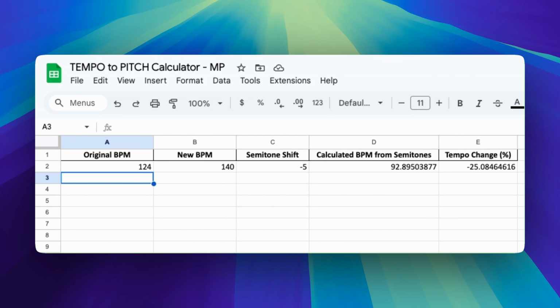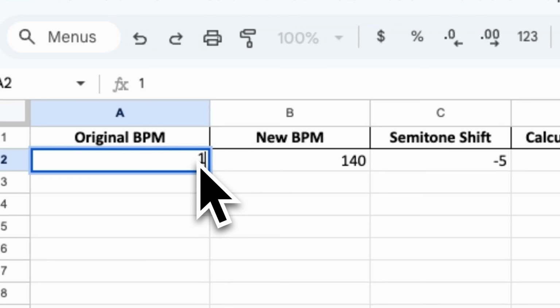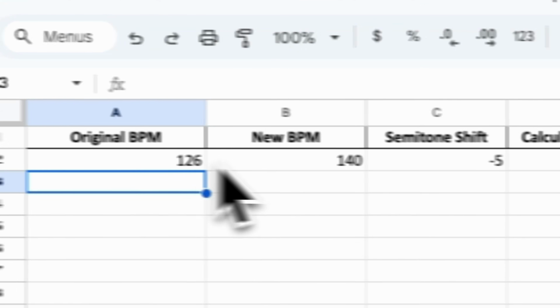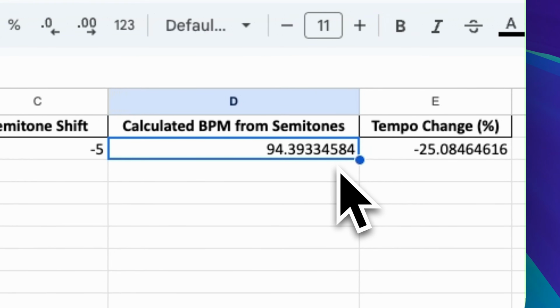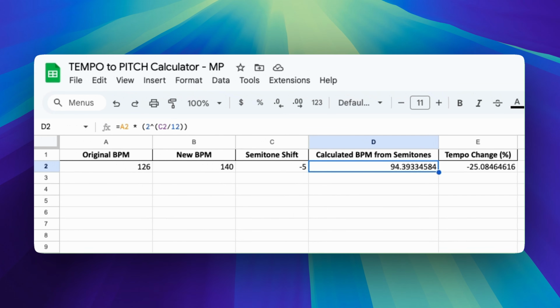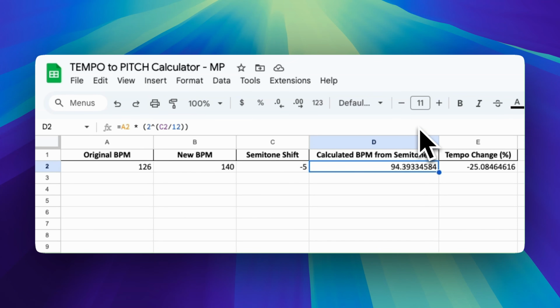How do you get musically relevant intervals when using repitch mode? So let's take a look at how this calculator works to get musically relevant notes just by changing the tempo. Okay, so let's say I want to crunch some numbers and get the tempo to align to different semitone shifts. So if I've got a song that's 126 BPM, punch that in, and I want 5 semitones down. There's my BPM. I just entered that 94.3 into the DAW and switch on repitch mode, and there you go.